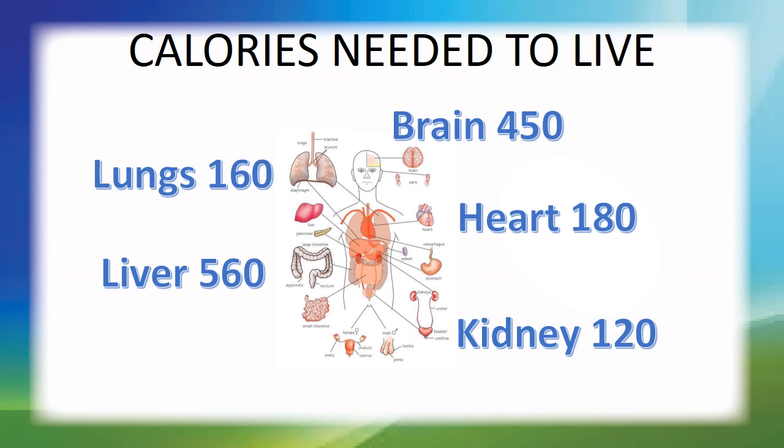Our kidney doing its part to detoxify us, secrete urine and add some hormones into the mix at 120. And then your liver at 560 because it is doing a heck of a lot of work detoxifying our body. Right here, we're looking at over 1,300 calories a day minimum just to handle these 5 elements. So dropping below that type of calories is probably not optimal on the long term. On the short term, a couple of days here, a couple of days there, it's fine. But we don't want to stay below this rate to risk doing some of that damage from chronic dieting.